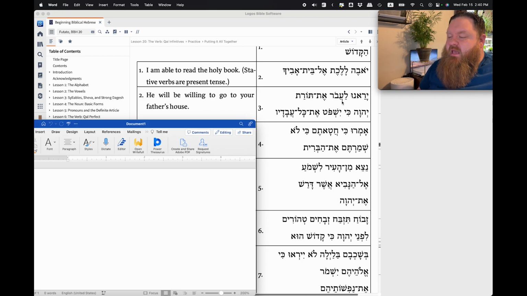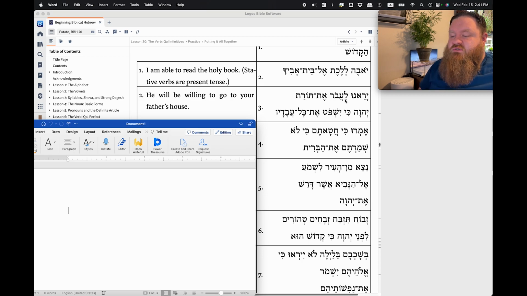All right, so la avor, again, we've got another lamed preposition. Here we've got a kind of shavah. This is a hatef vowel, and so it's what's called a composite shavah. And the reason for that is because the ayin doesn't like a shavah, and so it gives you the hatef patach. And the lamed is actually just, it would be a shavah here if it weren't for, Hebrew doesn't want shavah next to a composite shavah. And so instead of shavah, composite shavah, you're going to get the short vowel that corresponds with the composite shavah. So obviously the patach is the short vowel that corresponds with the hatef patach. So this doesn't have a definite article or anything. This is just another lamed indicating a complementary infinitive.